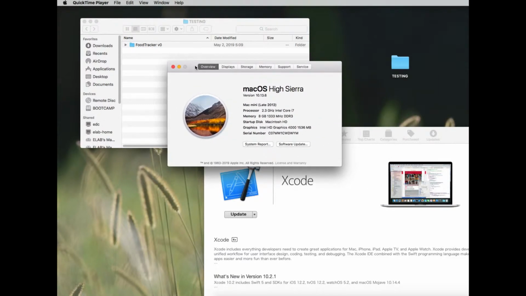I'm using this eLab Mac Mini, and you can see that all the Mac Minis are installed with macOS High Sierra, and the version is 10.13.6.